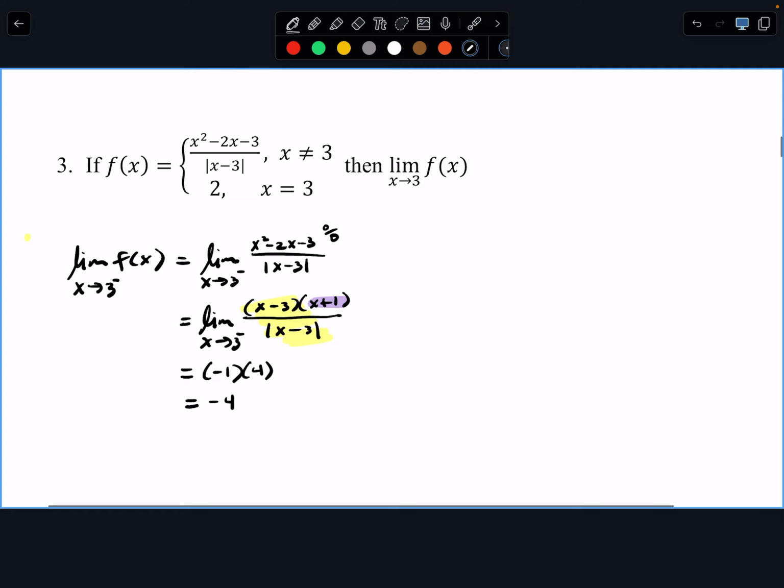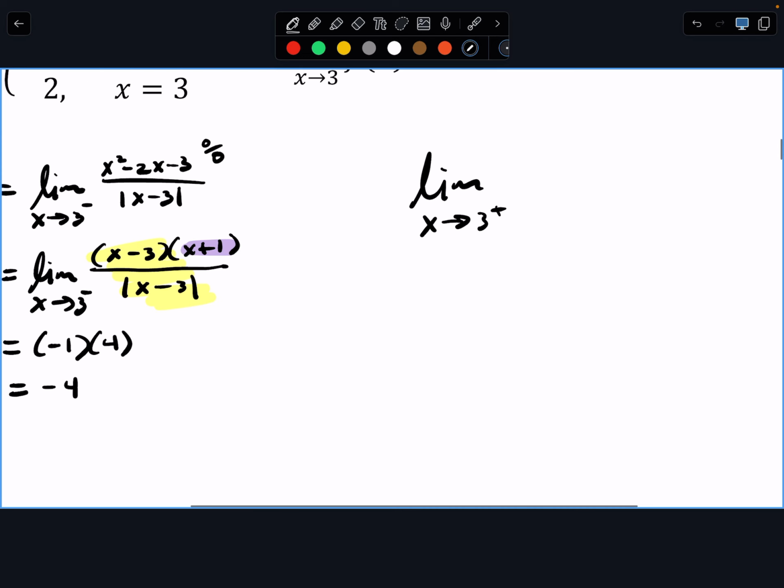Wait, Ms. Dorsey, it's always negative when it approaches from the left, right? -1. Well, if you're thinking about Jumpman as the parent function, then yes. But if there had been some sort of reflection, then that wouldn't necessarily be the case. So you're thinking about Jumpman as being x over absolute value of x as the parent function. Oh, yeah. And then the limit as x approaches 3 from the right.